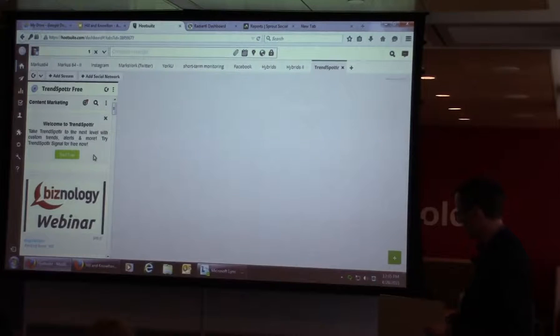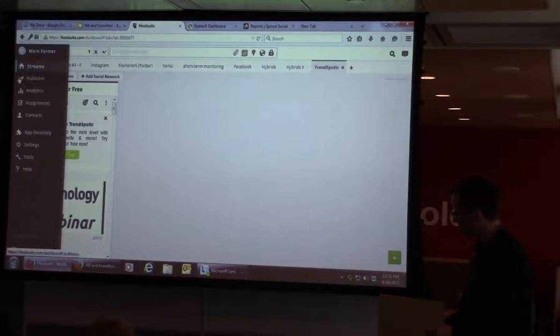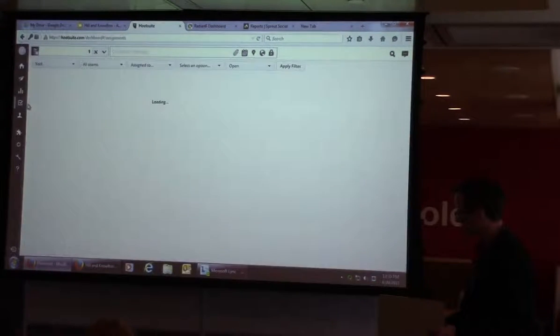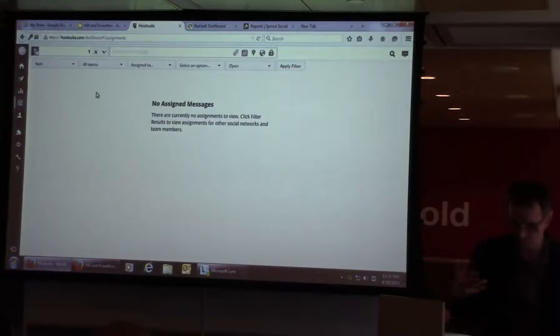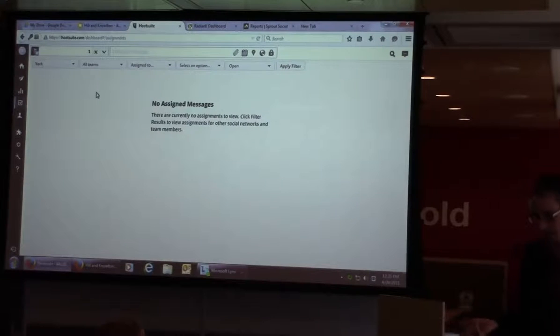If you want premium, you can do some interesting things here, like a team. So you can set up a team. Right now I've got two. And you can assign things to people. So if there's an issue that comes in, and I've done this before for Intuit, we had a product which was really only supported through social media.